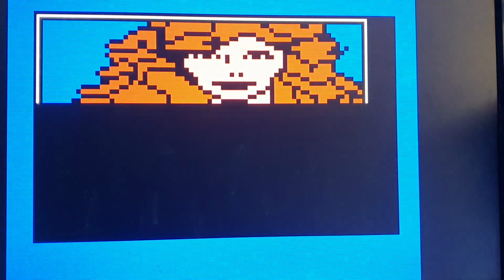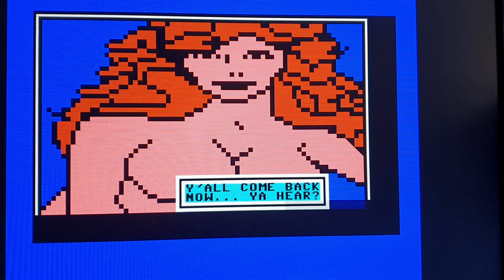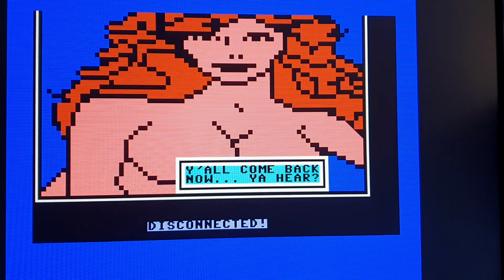We'll say see you for now, and we get a nice little ASCII graphic at the end of it. Hang on, what's going on? Oh, lucky, disconnected. I really do enjoy visiting these old BBS sites, just as they were back in the 80s and long before we had the internet.